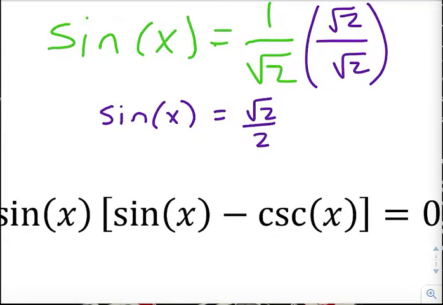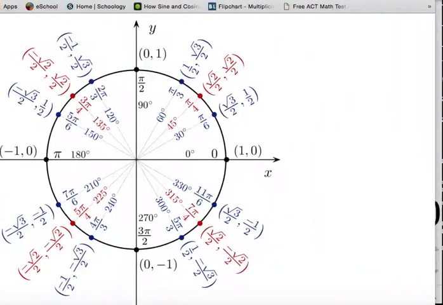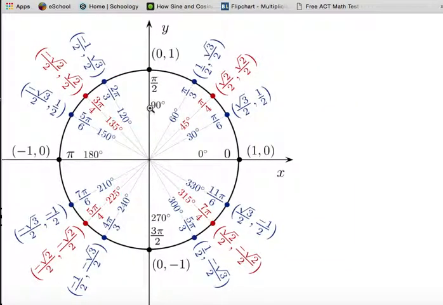This is an exact value, so we can actually go to our unit circle and ask ourselves this question: when is sine of x equal to square root of 2 over 2? Well, remember, sine of x is a y value, so it's the second value listed. It looks like we have a couple places. Here's one right here where square root of 2 over 2 is going to be our y value. So that's going to be at 45 degrees or pi over 4. And if we come over here, we also have square root of 2 over 2 being our sine value, or y value, and that's going to be 135 degrees or 3 pi over 4. We have the negative versions down here, but we're not interested in the negative version here because we're just looking at the positive square root.